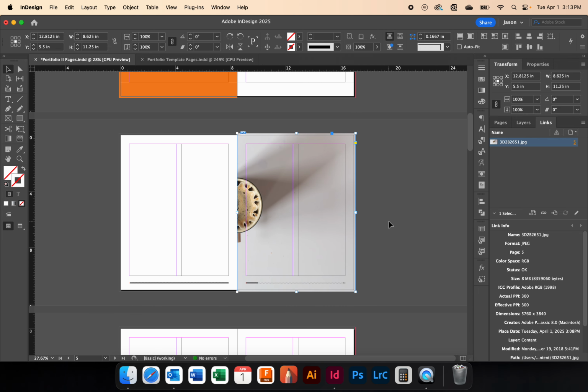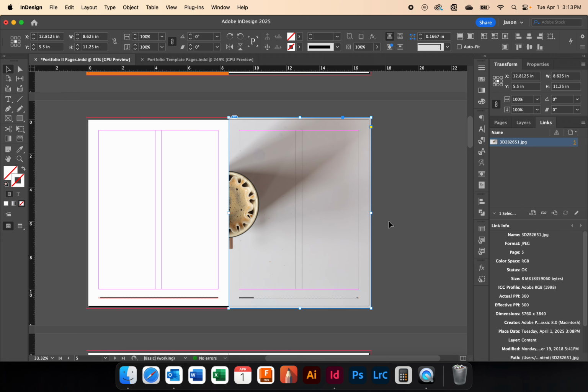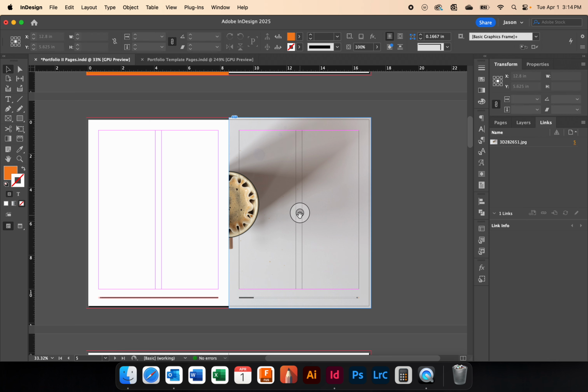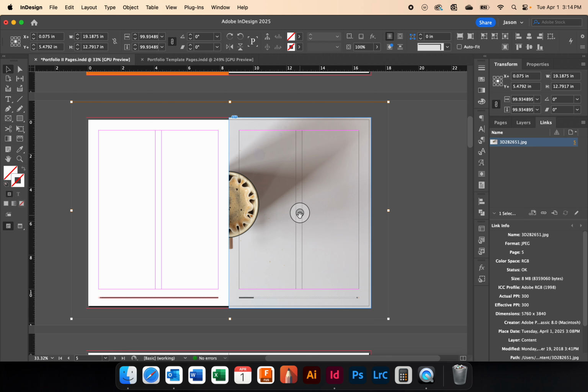So again, I think everybody is up and running with this already, but anytime you're working with images in InDesign, you're working with both the image and the frame. The frame is the thing highlighted in blue here, right? It's kind of like the cropping box around the actual image itself. And then if I click that target, it lets me select the actual image, and you can see this other margin showing me where the boundaries of that image are.